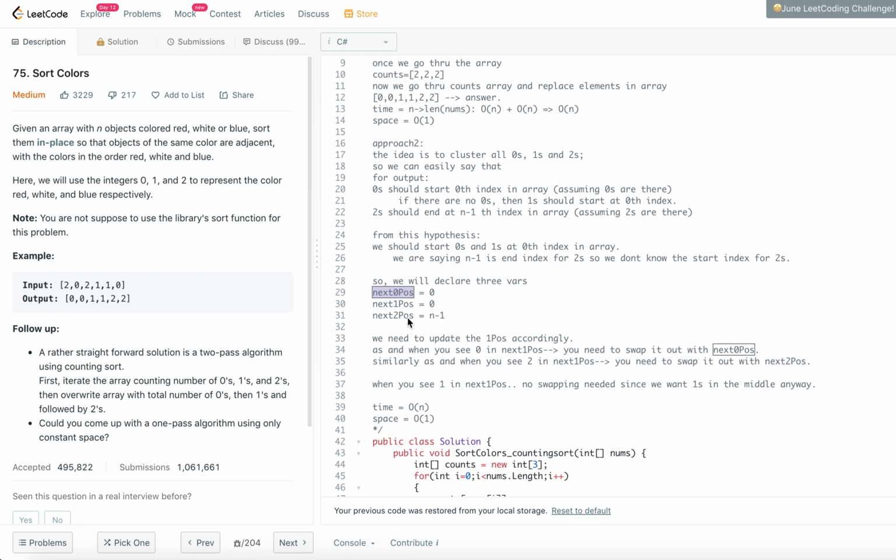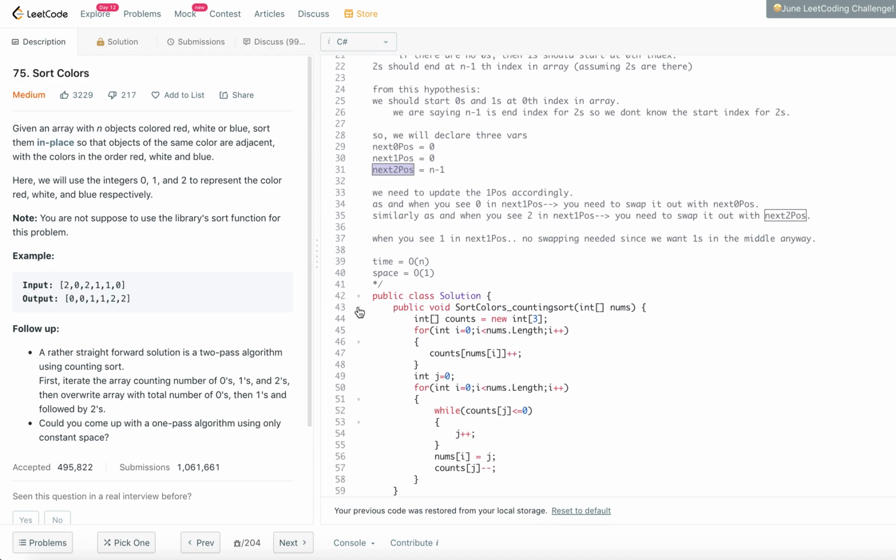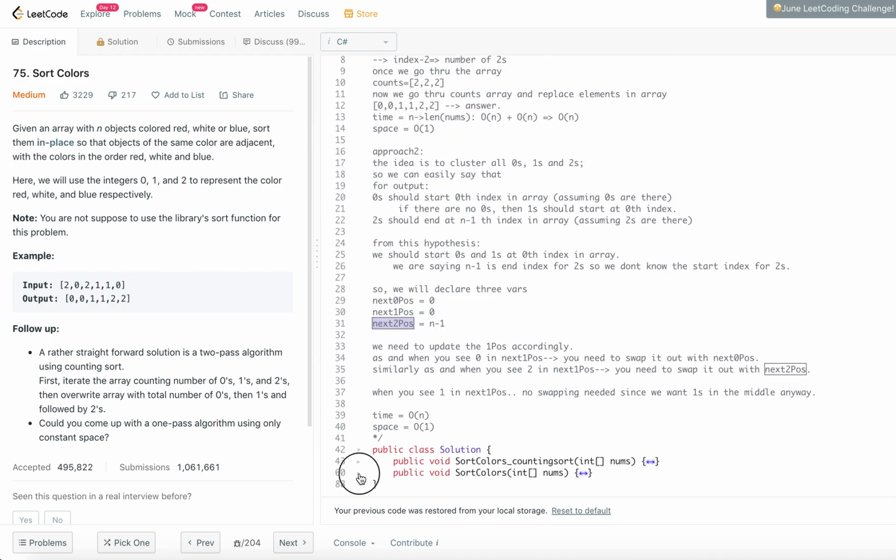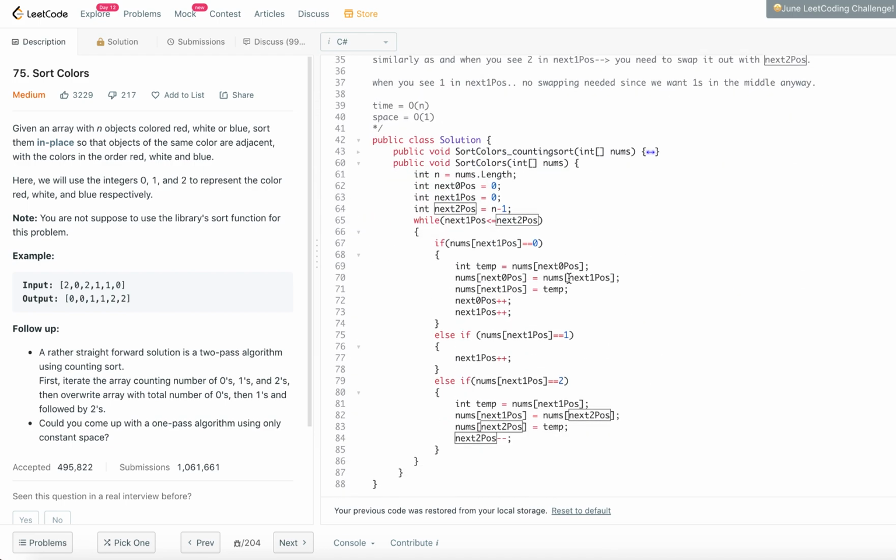When you encounter a 2, you swap it with the element present at the next 2's position. But when you see a 1, there is no need to do anything. That's the simple logic we are going to use. So let's look at the code for this approach. I am assuming n is the length of the input array nums.